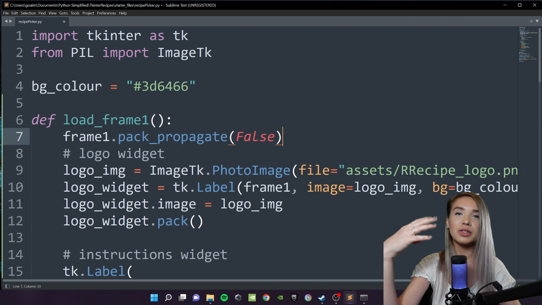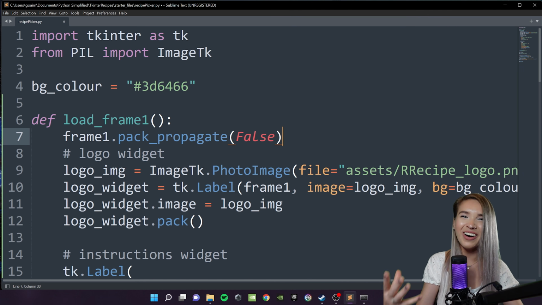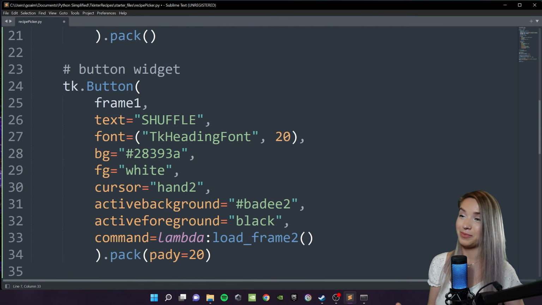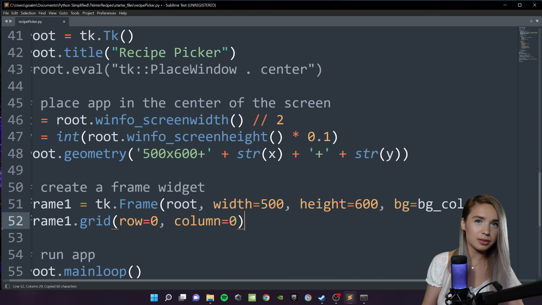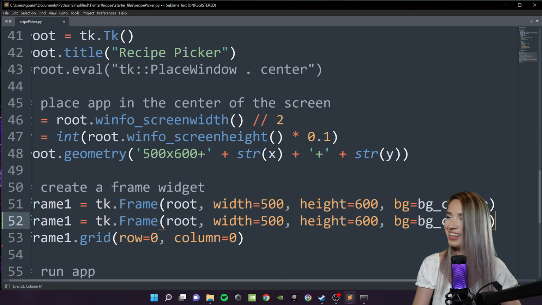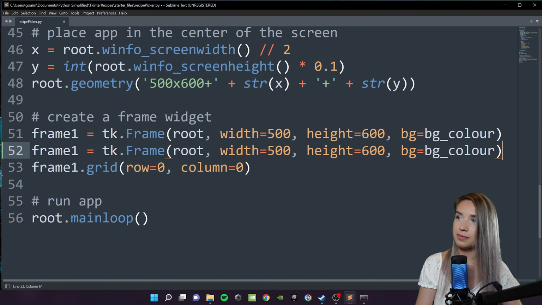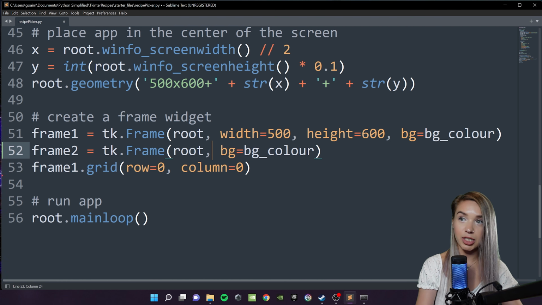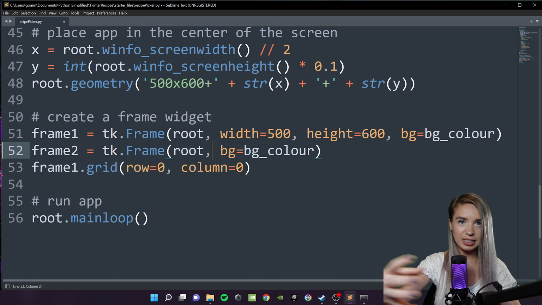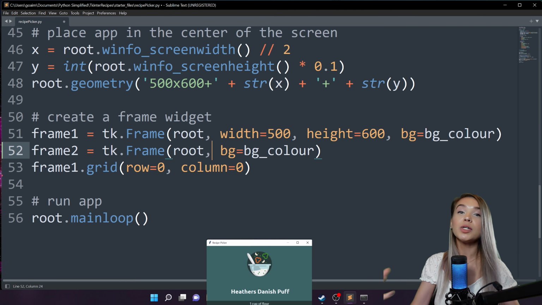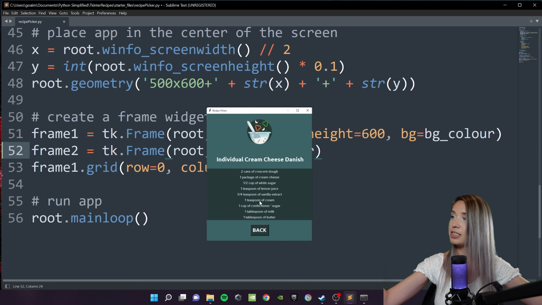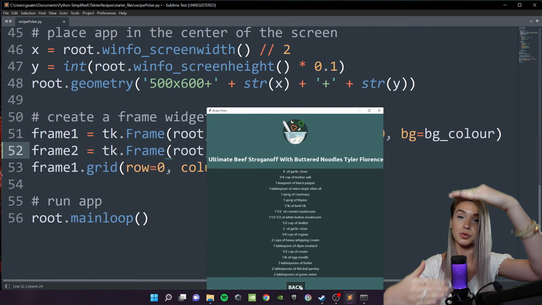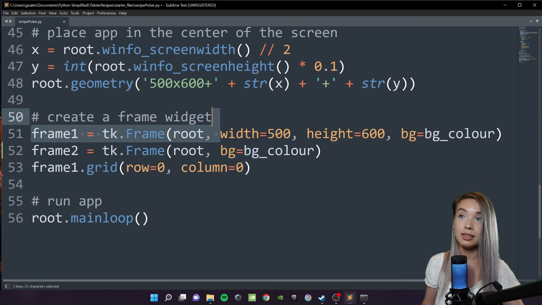Now the first thing we'll do in regards to frame 2 is defining it or initializing it, because we haven't done it yet. So we will scroll down, we will copy our frame 1 command, which my head blocks as per tradition. We will paste it below and we'll slightly adjust it. So frame 1 turns to frame 2, and we will also delete this width and height specification, because we would like this frame to adjust to the size of its elements. Why? Because we will be fetching different recipes time and again. And those recipes, they have different lengths of title and they have different number of ingredients. Okay, that's why we don't want to limit the size of our frame.